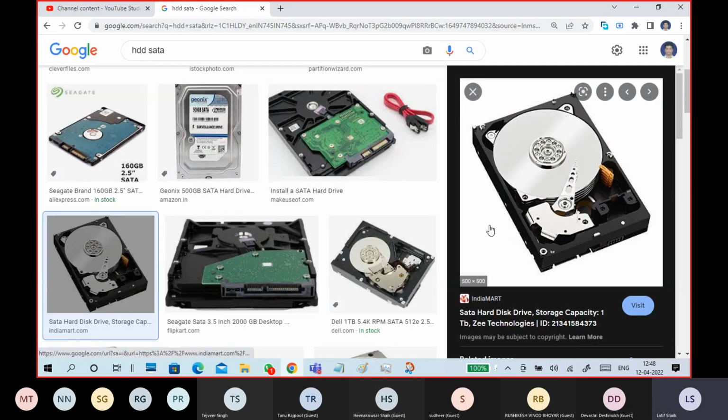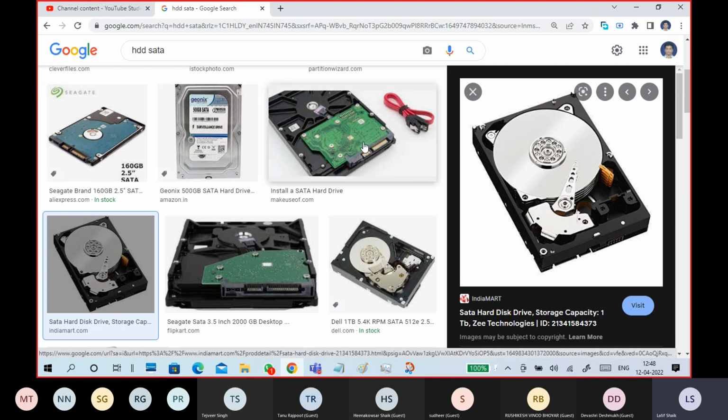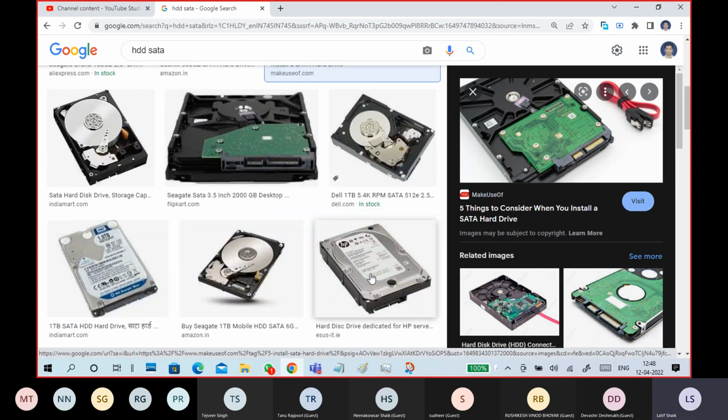Any hard disk, laptop or desktop, contains platters, a spindle motor, a magnetic coating on it, read and write heads, an actuator head, permanent magnets, and a big circuit board on the backside.